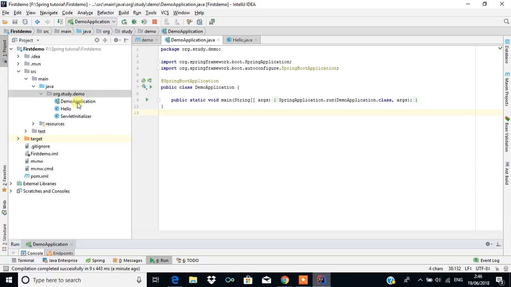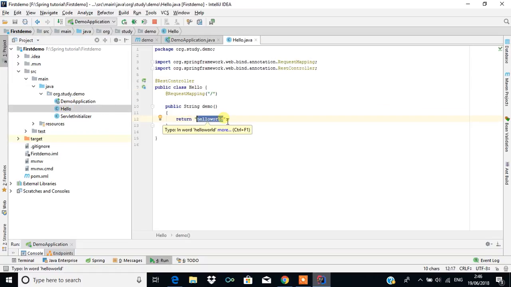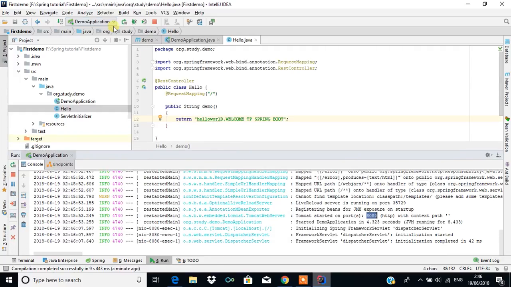So if I want to change the content, I can add it here. Hello world, welcome to Spring Boot. So I'm not going to run with the help of this button.